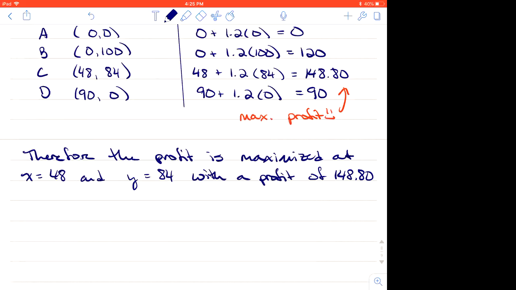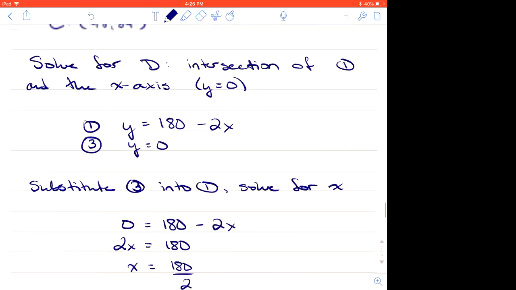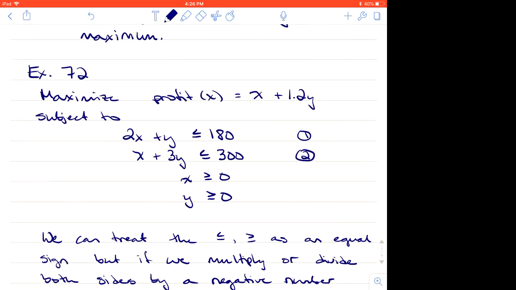Cool. So needless to say, we don't have time to do another example because we have some other steps that we need to cover. Was that a question or no? Oh, it just looked like half into a question. No, it'll be a list of restrictions like that. Let me scroll up here. One of those is the profit function, because here was the question. So I have to give you the profit function, and these are your restrictions. These are the ones you have to map and find the intersections of, and then you evaluate the profit.